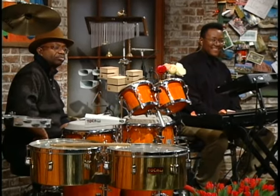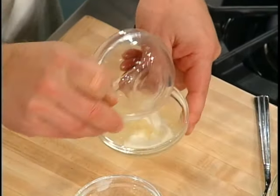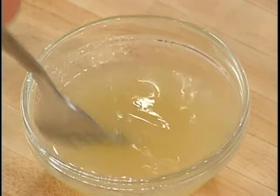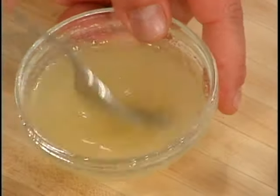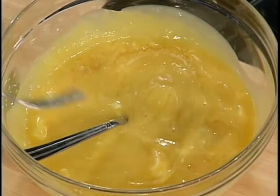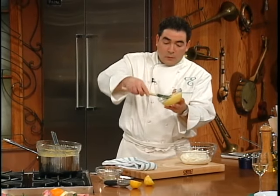I'm going to use gelatin. You've got to bloom it — that's a fancy word. Bloom the gelatin, whether it's sheet or granular, in a little bit of liquid. What blooming means is that the particles of the gelatin dissolve so that it's going to be smooth — what you put it in is not going to be all granular. You use a little bit of gelatin, add that in there, make sure it's all incorporated, then let it cool. Look how thick it's made it now with the gelatin.